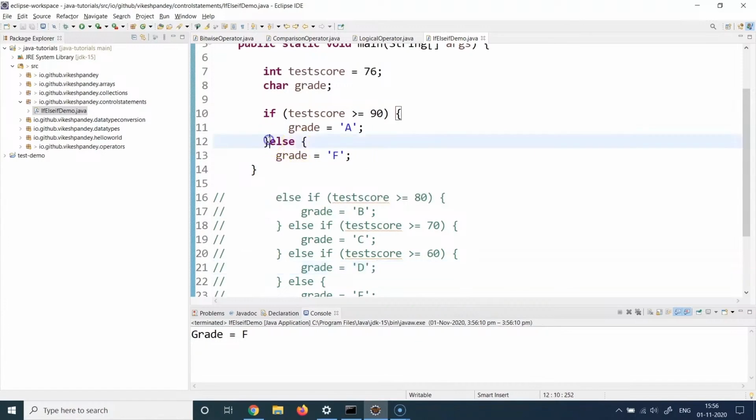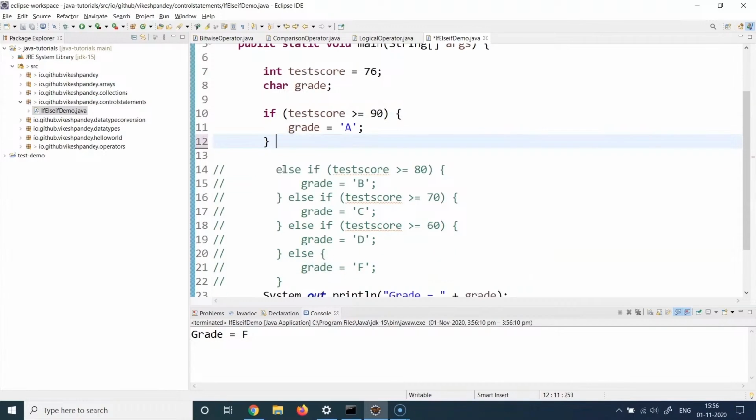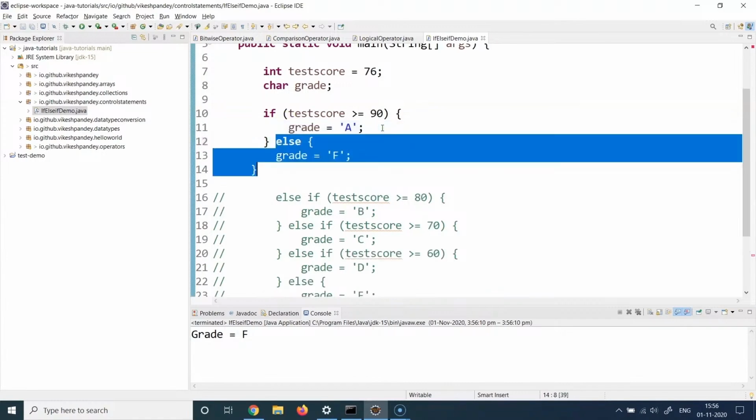In some cases, you might not need an else block. So the else block is not mandatory. It's an optional block. If you want to remove this, and if you just want to do a sysout here, that is also fine. Sysout means system.out.println. For shorthand, we sometimes call it sysout. So you can do something here as well if you don't need the else block. If you need the else block, feel free to write it, but this is an optional block.